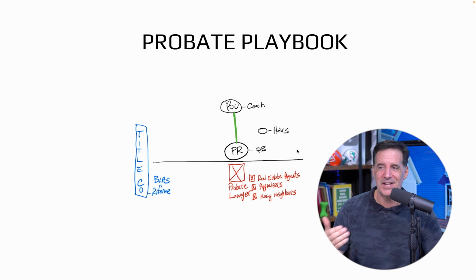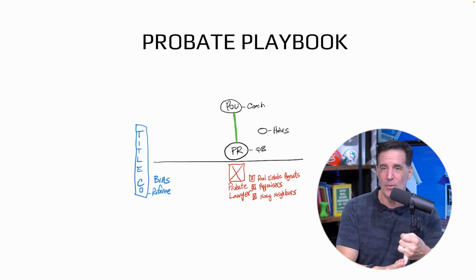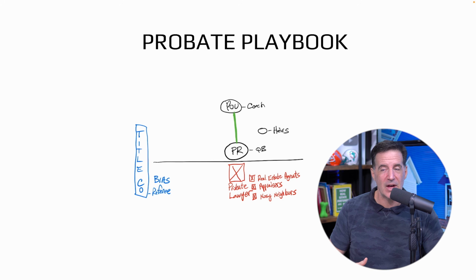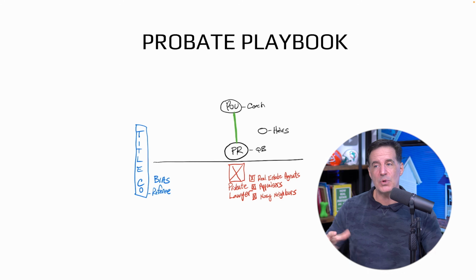Now, on the other side in red, there's the defense. That's going to be the probate lawyer. And you're going to have real estate agents. You're going to have appraisers. And I put on their nosy neighbors. And I'm telling you, they are not on your side 9 times out of 10. And they're going to train wreck you if you try to work through them.